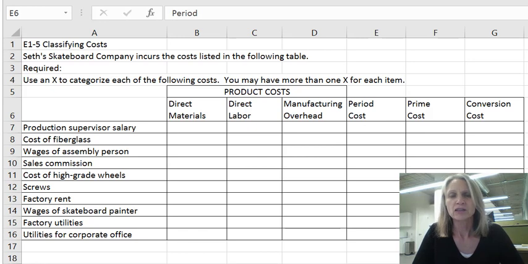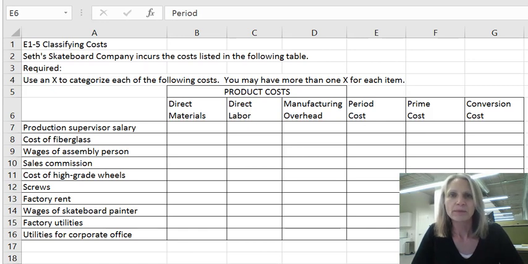So manufacturing overhead includes what I said, supervisory labor. It includes indirect materials, those things that are hard to trace, the glue, the paint, the screws, the sandpaper, all those kinds of things that we use to make the product, but we don't really know exactly how much we use for each product. And then overhead also includes things like factory rent, lights, utilities of all sorts that are used to run the factory, that's used to make the products. If we're paying utilities on a building where our salespeople work or our administrative people work, that is a period cost, because those are costs associated with selling and administrative expenses.